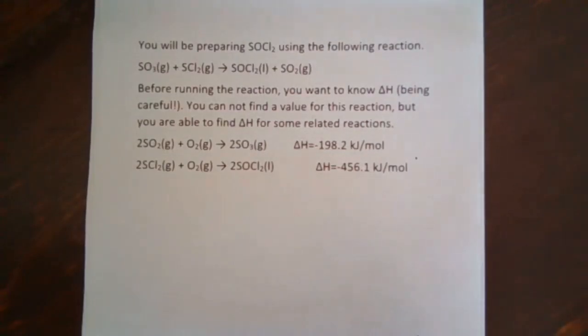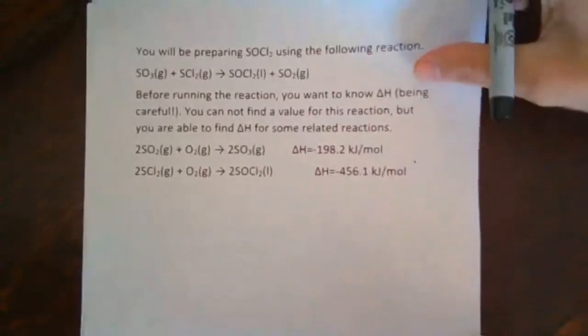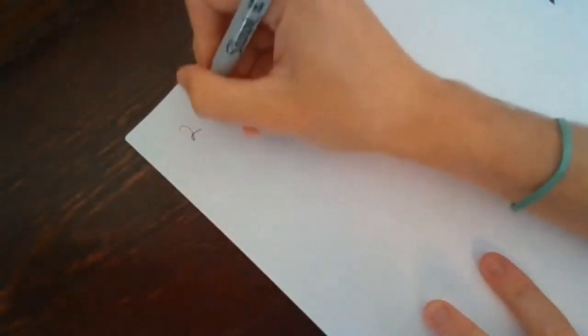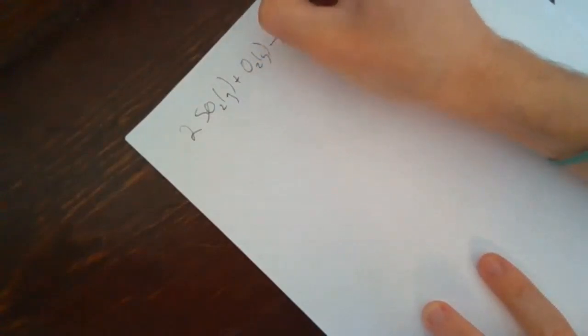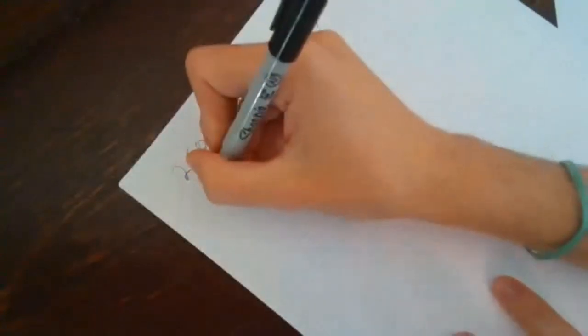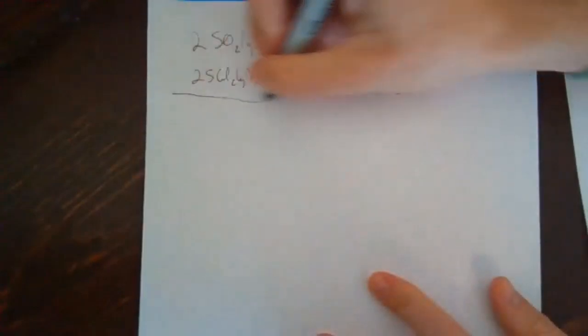The first thing I want to do is, there's a gut reaction when you see two reactions like this, that you want to add them together. That's not what you want to do here, and I'm going to show you why it doesn't work. So let's go ahead and write them out. Our two input reactions. We can go through the process of how we learned how to add. Let's see what that looks like. SO2 gas plus O2 gas. I'm just writing out those references that I found. And our gut is, just add them together. We got these two. Plus O2 gas gives me 2SOCl2 gas. All right, I've just copied my reference.